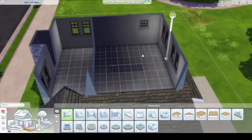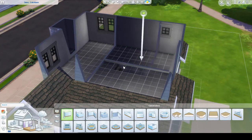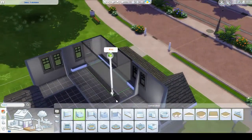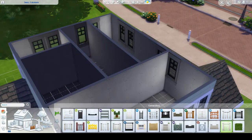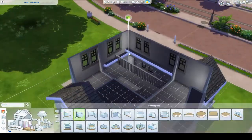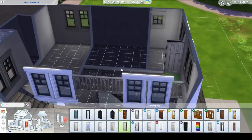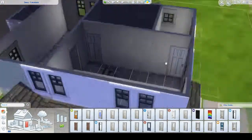And trying to fit the rooms in and everything like that, it was a bit of a task. So I think you'll see me try it one more time, that open concept, and then I finally got rid of it. I was like, oh, never mind. None of it looks right. Yeah, it just didn't look good with the fence there, because you can overlook down into the living room area, but it just, I don't know. It wasn't what I pictured. So I actually got rid of that idea and didn't do an indoor balcony at all.